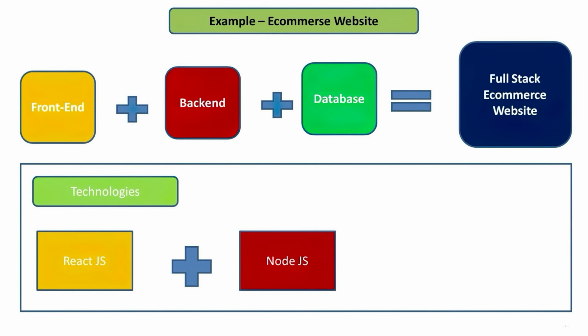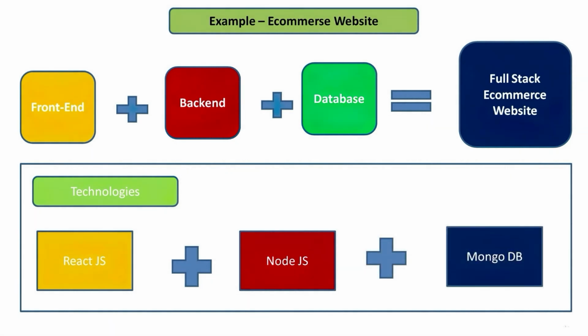After completing the front-end and back-end, we will add a database to our application. And we will be using MongoDB as our database. MongoDB is the NoSQL database. And you can perform all the MongoDB operations on the server side with the help of Node.js. Means that is also JavaScript.